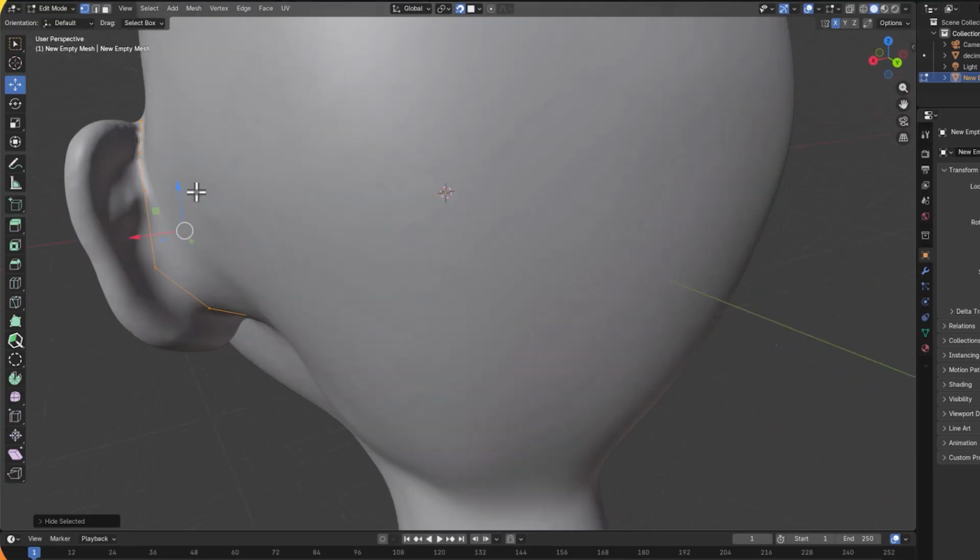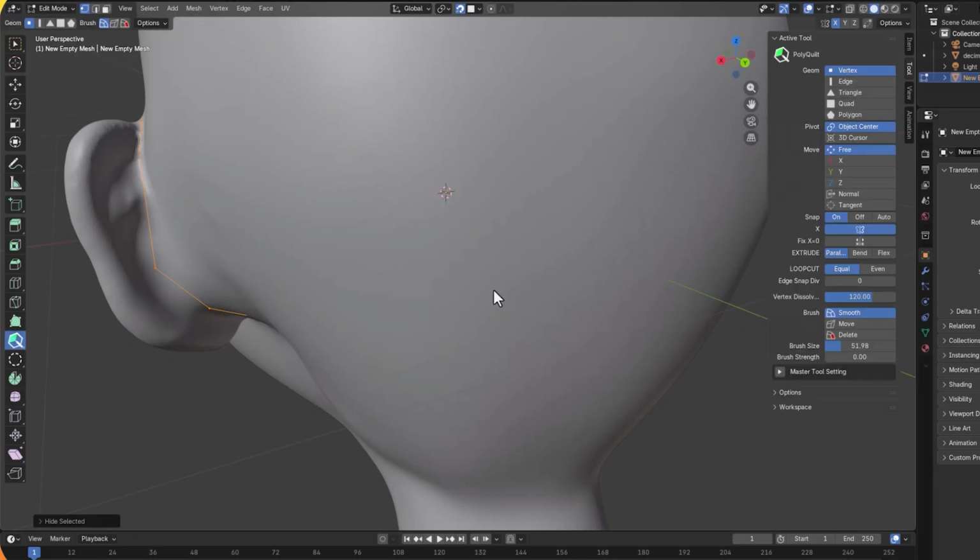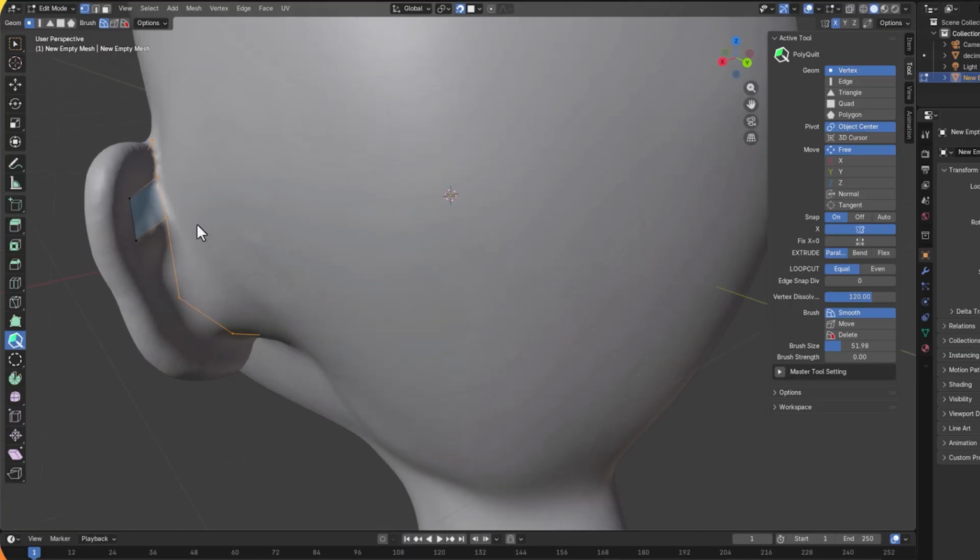I can come back there, back here, and I can select. Make sure that's the symmetry zone. And I can come here and make sure that's the symmetry zone. I can pull those.